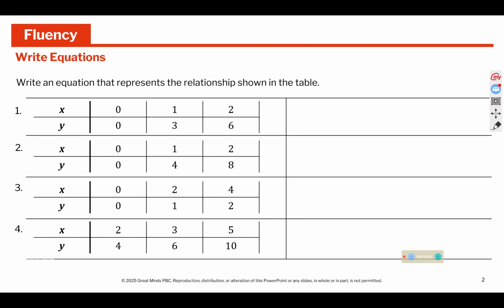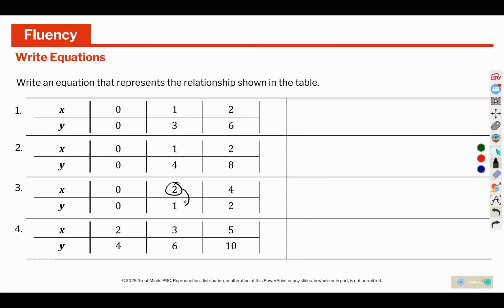Write an equation that represents the relationship shown in the tables. We're going to look at how there's a pattern between the x values and the y values. How can we get from one to the other? Well, in here, if I look at this x value, how could I get to the y value? You might notice that you could subtract 1, but if we tried that over here, 4 minus 1 doesn't give us 2. So subtraction is not the pattern that is used here.